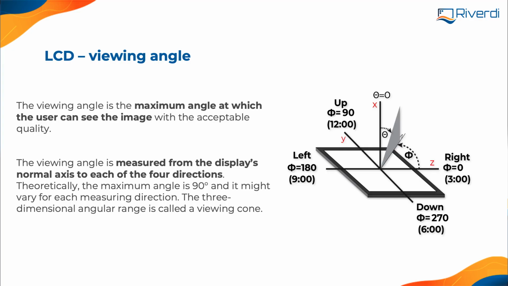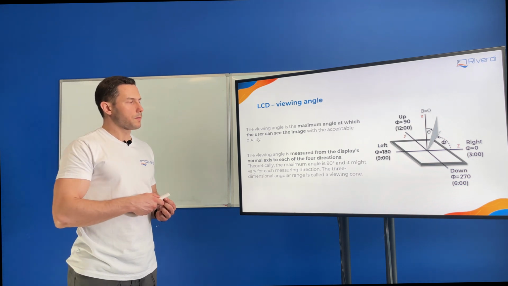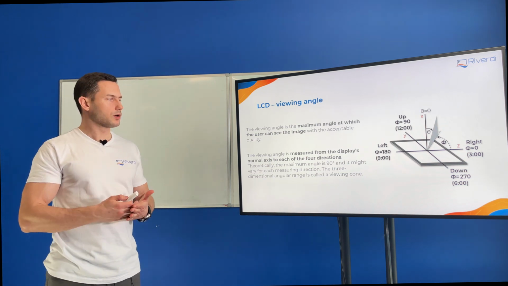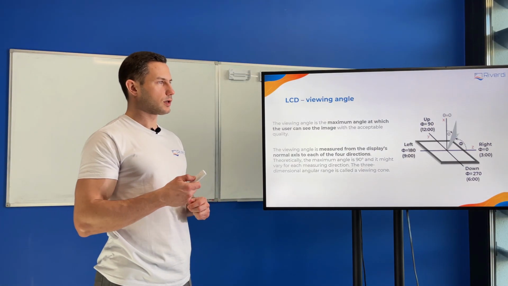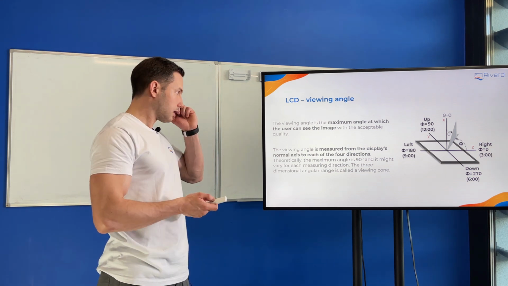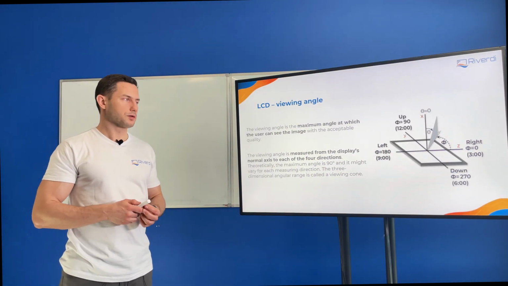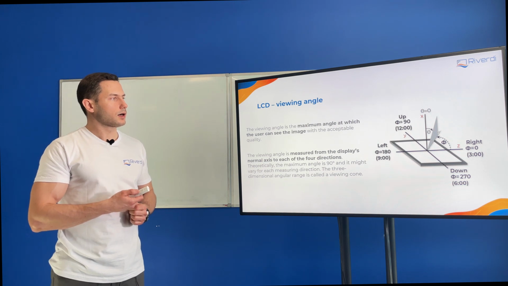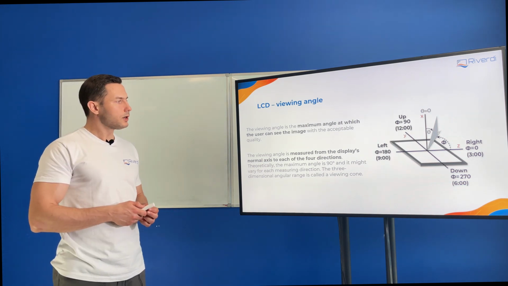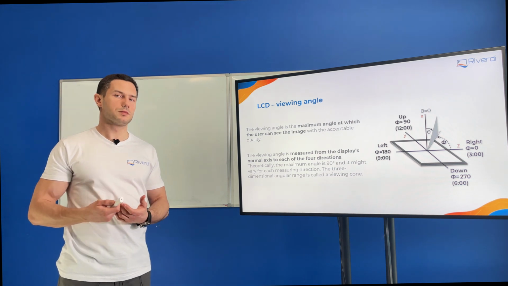Okay, the next important point is viewing angles. For LCD technology it is quite important to understand that the image that we see when we look straight on a display can be completely different from what we see from some angles, and this is usually very well described in a data sheet. We talk about the viewing angles, and they need to be defined there. So it should be like 50 degrees, 60 degrees, 70 degrees, or the best TFT display will have like 89 degrees. But it will be defined. For monochrome, usually the numbers are lower, and basically the viewing angle is the maximum angle at which the user sees a clear image on the screen.